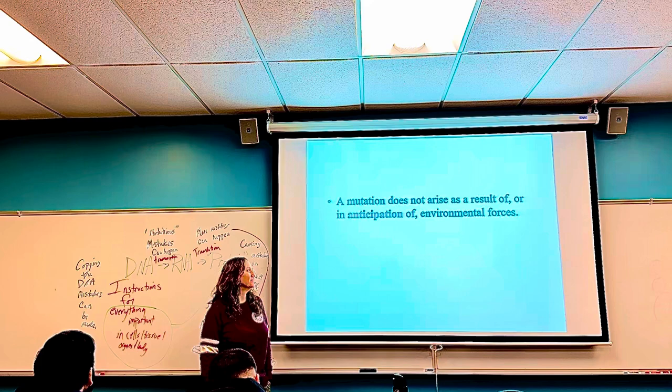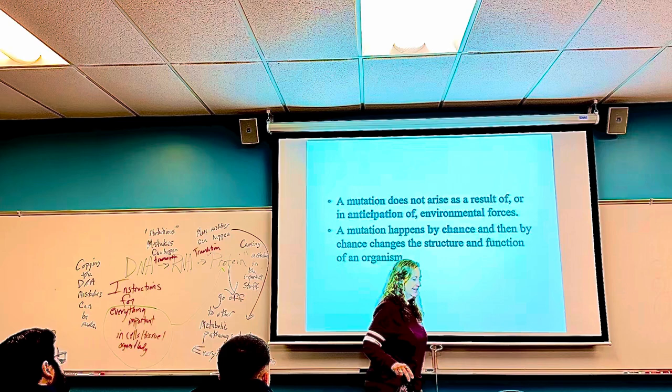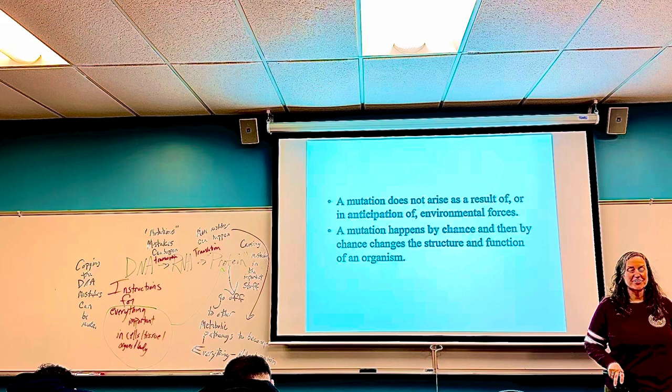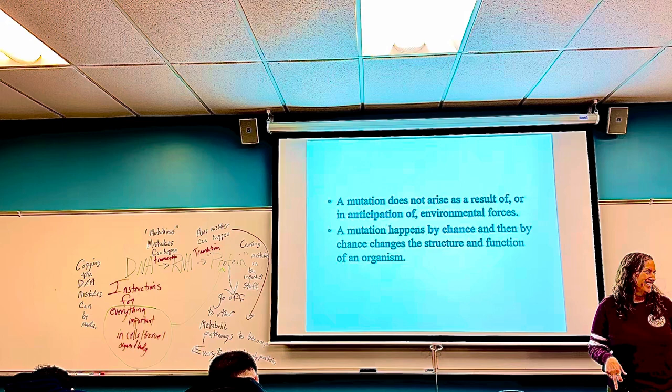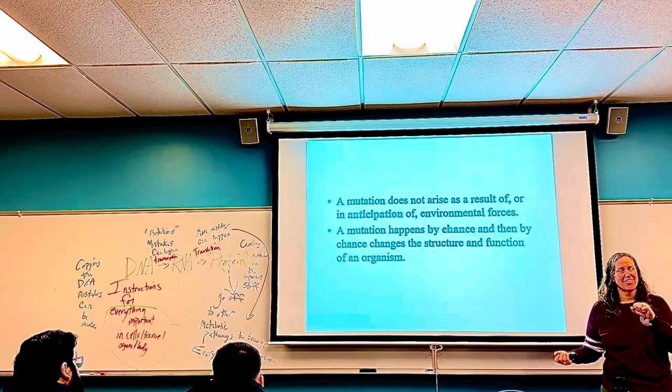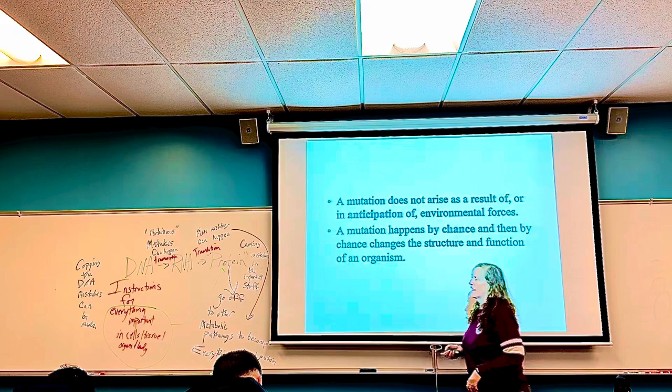Mutations happen by chance, it's just an accident. When you're doing your work for college or your job or something at home, when you make a mistake, you don't do it on purpose, right? You make a mistake when you're driving and pull into the next lane, you're not thinking, I'm going to hit this car. That's just a chance mistake. It's the same way that this all happens: the cell's doing its best.